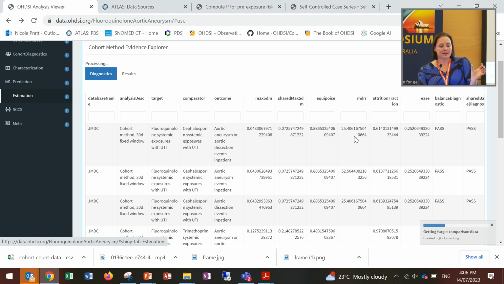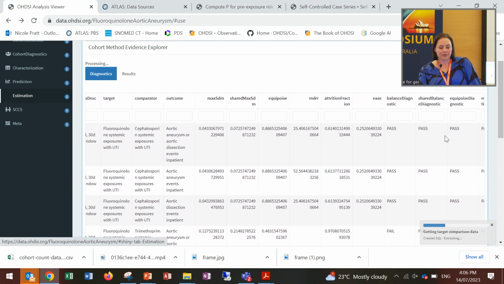Here it says 88%. The MDRR, the maximum detectable relative risk. The attrition fraction, so 60% left after we've done our propensity score matching. Our E-score, that we just heard Martijn tell us how we actually calculate.